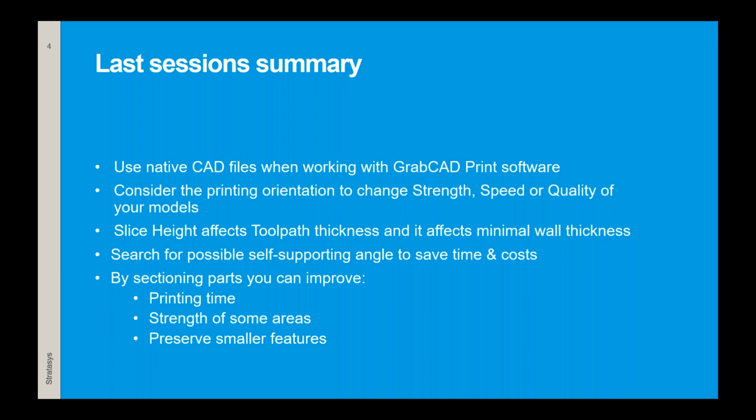When designing, you might want to search for possible self-supporting angles to save time and costs. Remember, the clever usage of chamfers would improve this greatly. Also, we learned that you can section parts to improve printing time and the strength of some areas, or you might want to section the parts to preserve smaller features in order not to get them damaged in later post-processing.